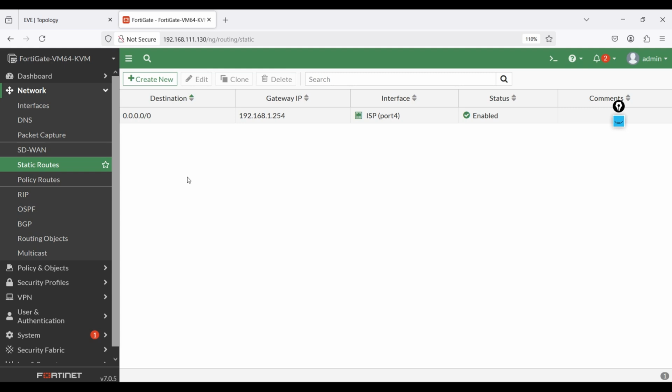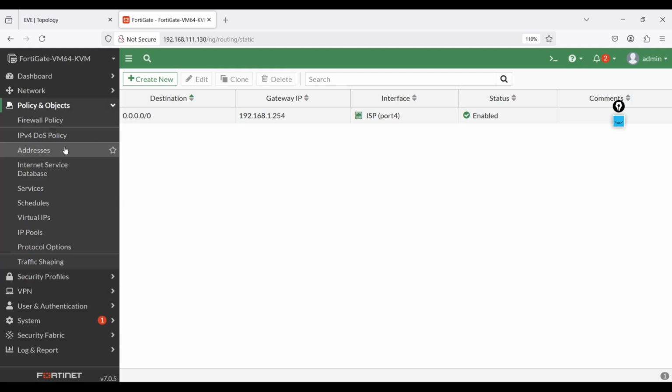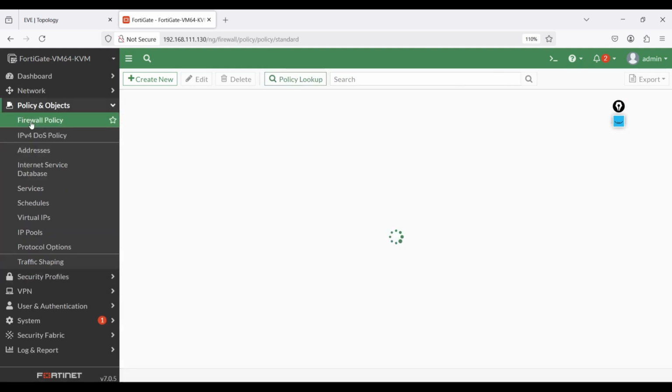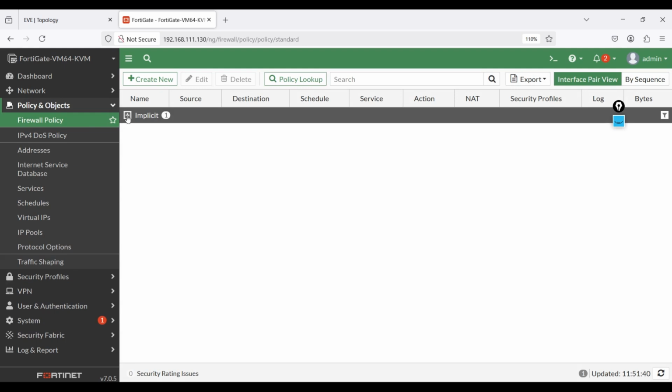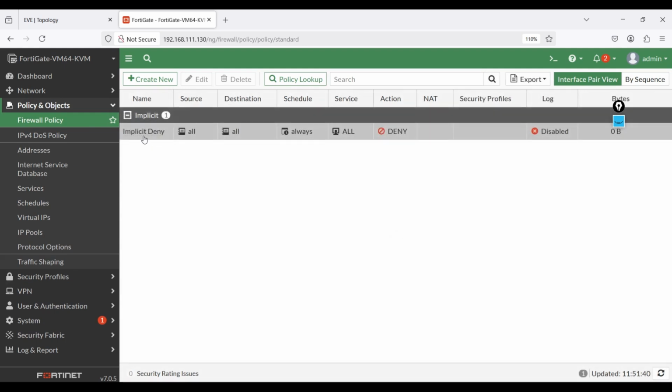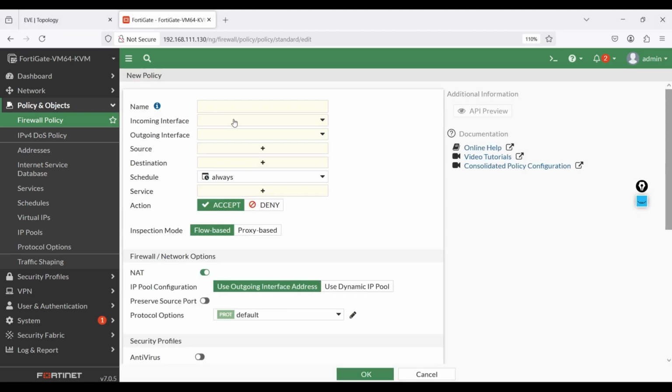And now we have to create a policy. Under Policy and Objects, check Firewall Policy. By default, all traffic follows the implicit deny at the end, so we have to allow the interesting traffic before that. Let's create a new policy allowing our LAN to WAN, or LAN to internet.